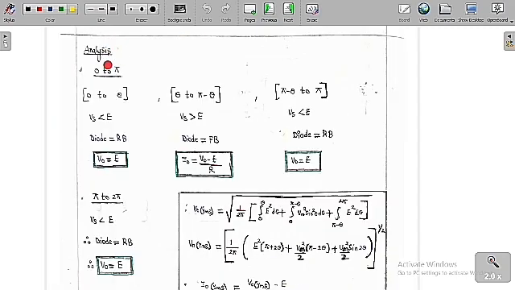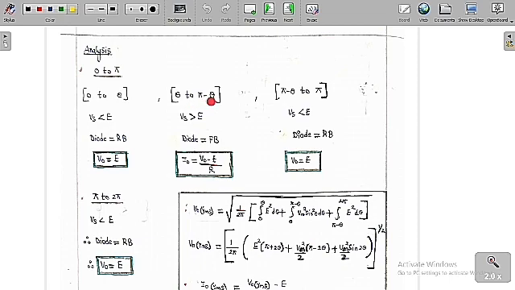So now we are going to analyze this circuit from 0 to pi. From 0 to pi we are going to split it into three parts: from 0 to theta, theta to pi minus theta, and pi minus theta to pi. So here, from 0 to theta, as Vs is less than E, the diode is off or reverse biased. So the output voltage is equal to the voltage across E, the load voltage is equal to E. So V0 is equal to E.